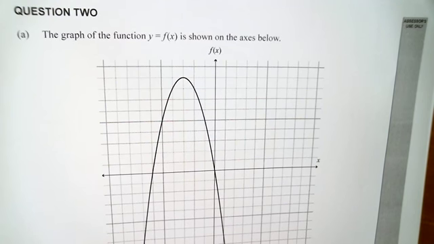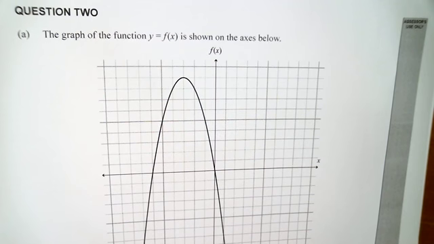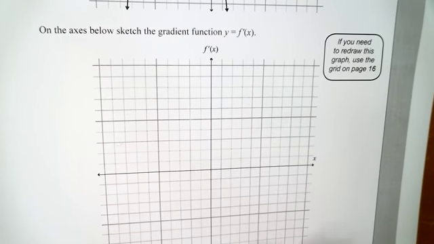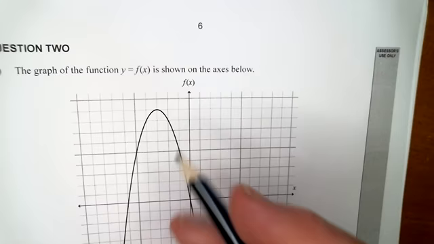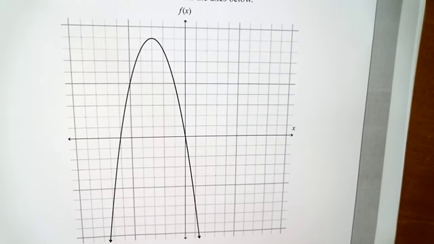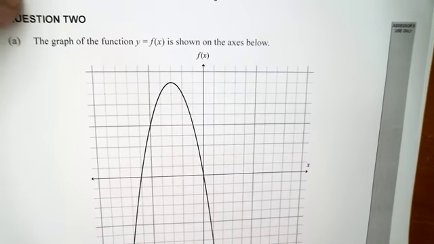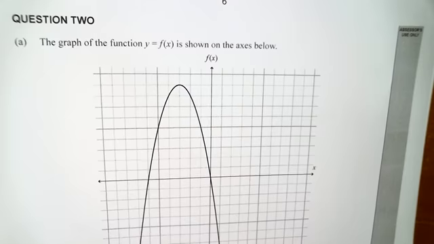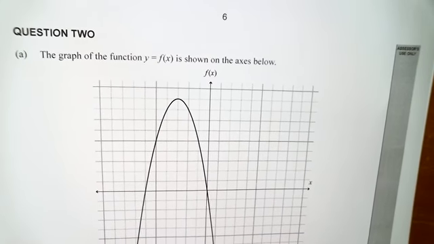All right, the 2014 calculus exam for NCEA 2, question 2a. Now, we've got to draw the gradient function. There is the function. Underneath, we're going to draw the gradient function, although I'm actually going to superimpose it over the function so you can see how the two relate. Now, at a very basic level, you can draw this very simply and get the marks.